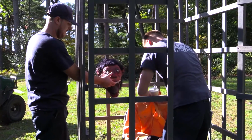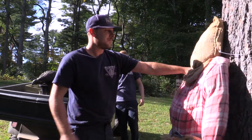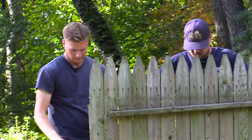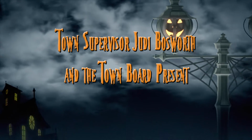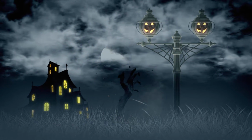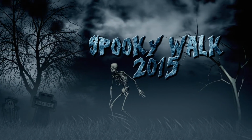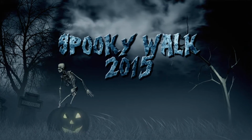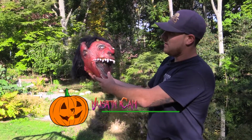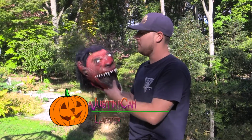So we're just setting up for our zombie cage little area. We have some pallets set up over there, and we're gonna set up a few more and some dummies spread out. This guy's a little scarecrow character, another dummy. This is the head for our little zombie guy that's gonna go in the cage. So we're gonna prop him up and he's gonna be perfect.